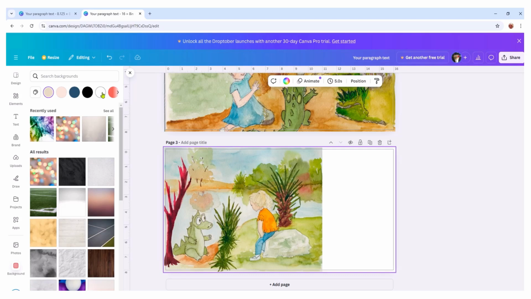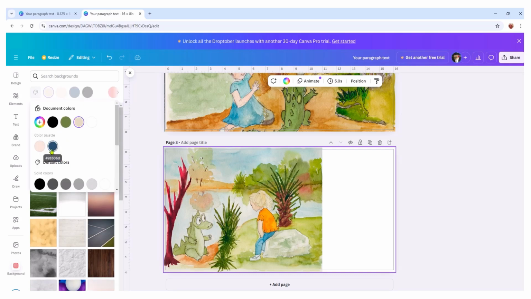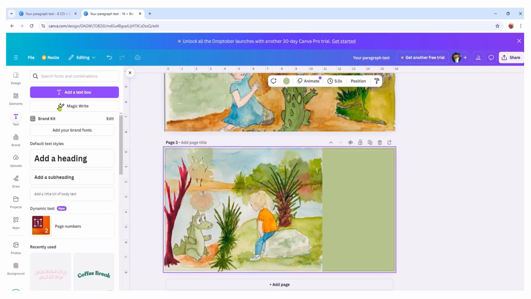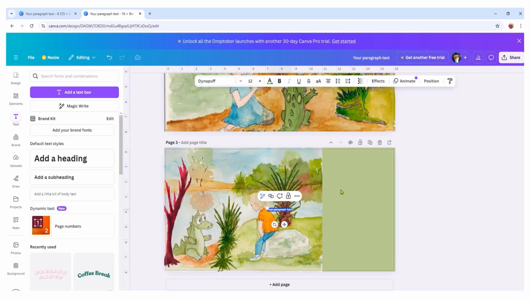Let's choose, I don't know, let's have a look in our colour palette. Let's go for one of these sort of, no, let's go for a pale green up here. There we are. And let's put in some text there, make it larger.